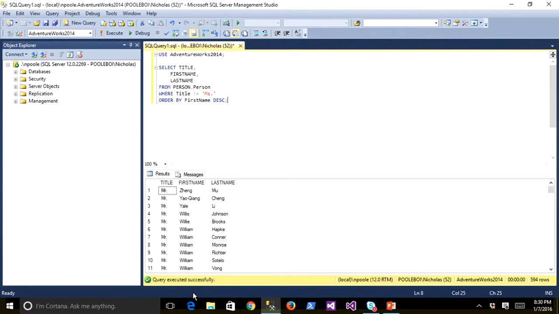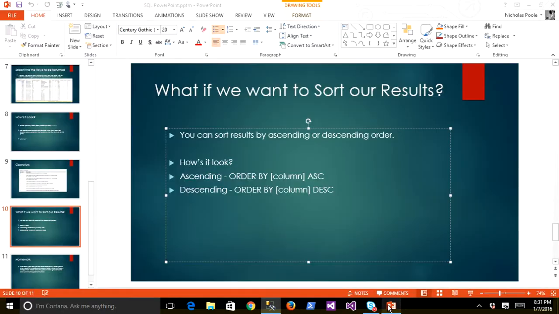So that's all you have to do. It's very easy. I want you guys to really get used to using these because they are going to be used almost every single time you write a particular query. And it's just going to make your results a lot easier to understand and a lot easier to read. Remember, SQL is all about returning meaningful data to us. So we can take that data and turn it into understandable information on behalf of users.